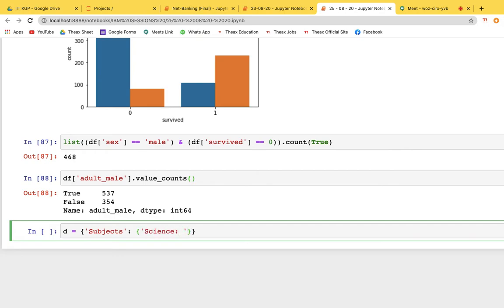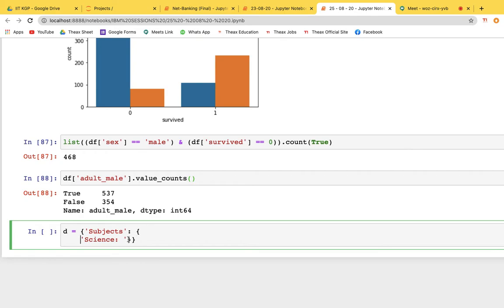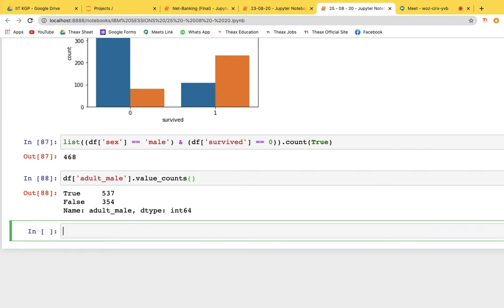And inside there, you can even have another dictionary. Inside this science, you can have more things, like this. You can write physics, or chemistry, or biology and all, right?